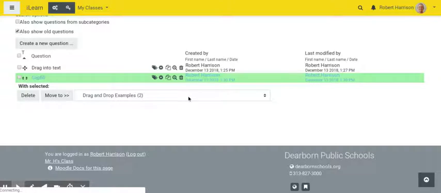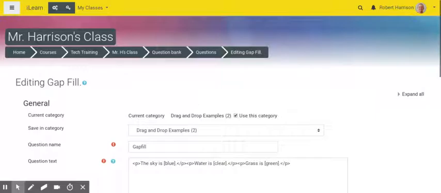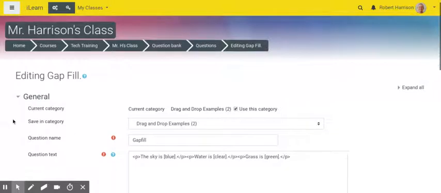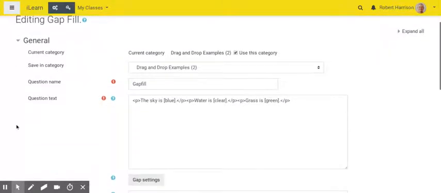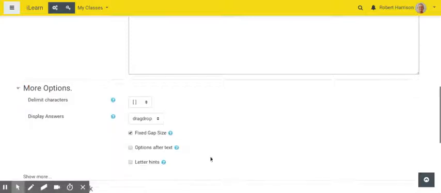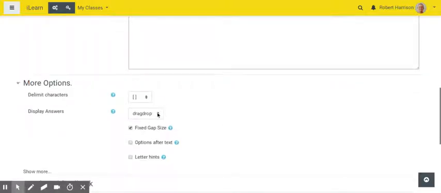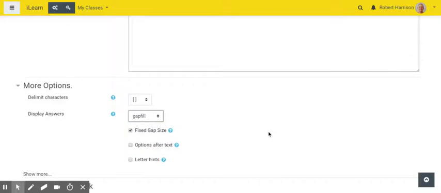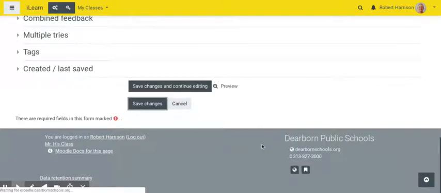As I mentioned, there are 2 other formats that you can choose. And whatever format you use is going to be that format for the entire question. So you can't mix it up within a question. Gap fill is basically like fill in the blank, where the students have to type the word.